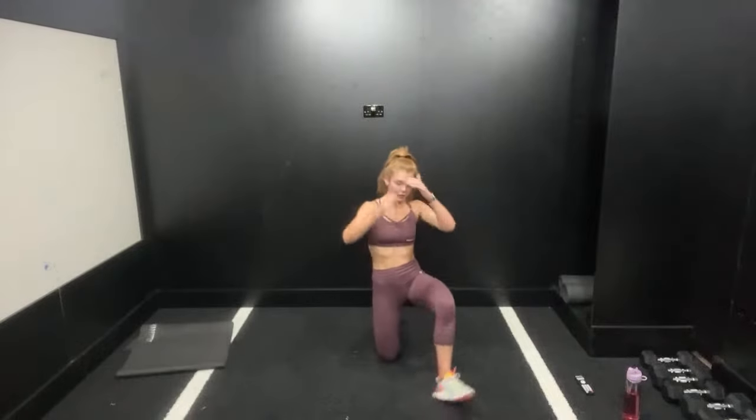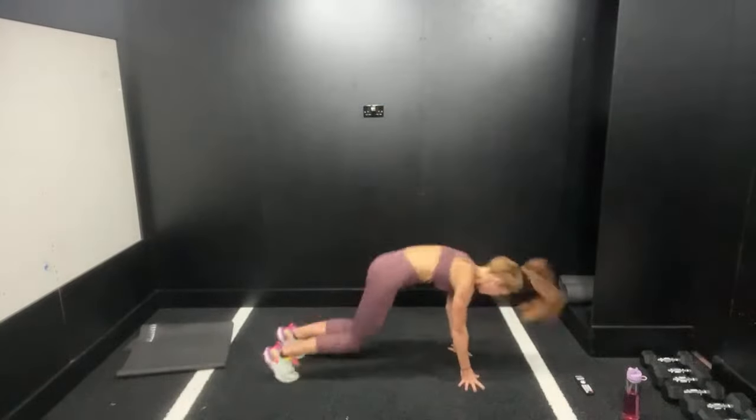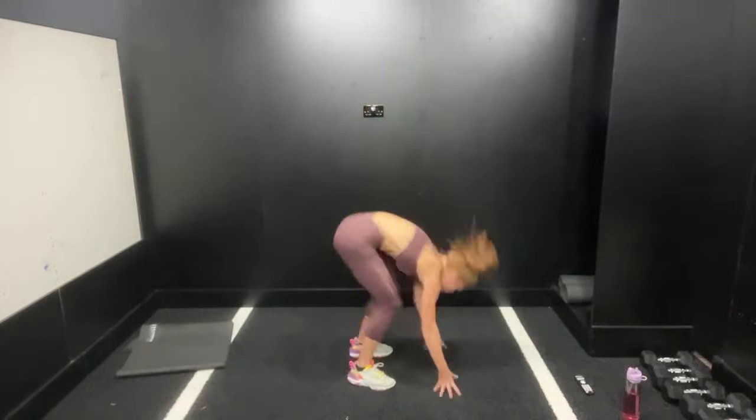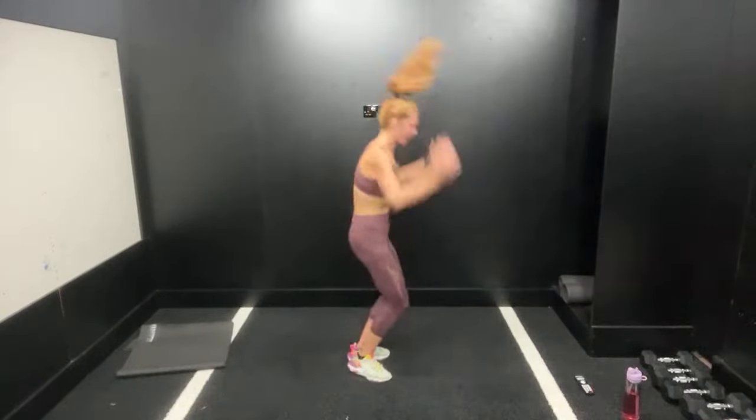We've got our half burpees. Low impact, kneel down, stand up, and then we've got tucks, low impact squats, okay? Let's go. If you struggle with tucks, you can do squat jumps. 2 minutes remaining of your workout, come on.